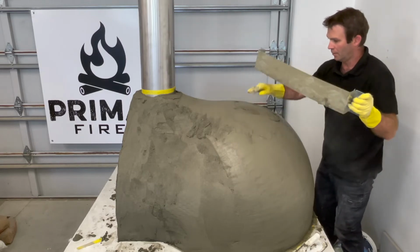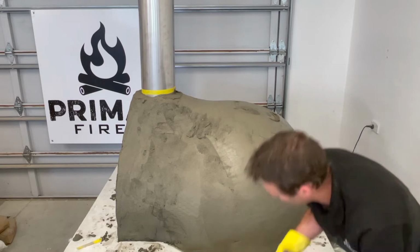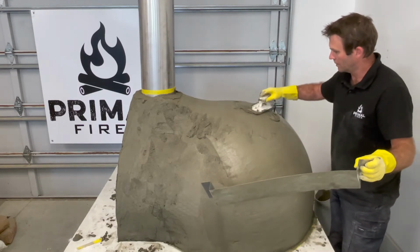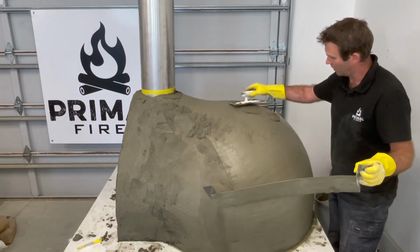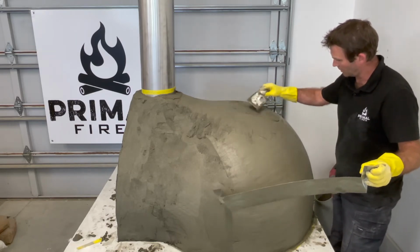Now I don't really care about little spots like that. I mean, we can get in and put a blob on, but this isn't the final coat. This is just to make sure we have a nice finish to this particular coat so that the next one is easier.